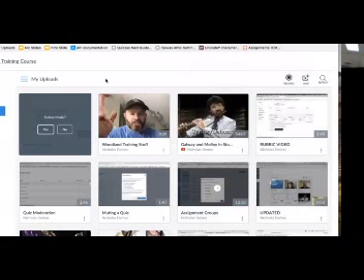But let me pause right here and talk about what deleting means. If I've uploaded a video into my uploads and I haven't placed that video in a course, if I delete the video, it's gone. However, if I placed a video in a course, it automatically populates my uploads, and that video still exists with that course. If I really want it to be gone, I need to delete it in both places.